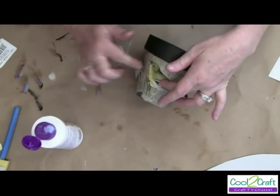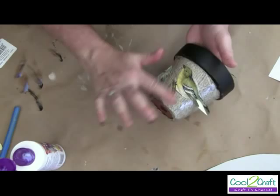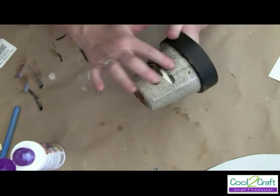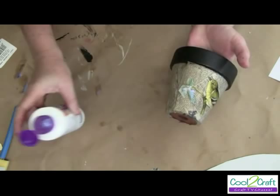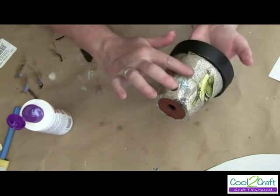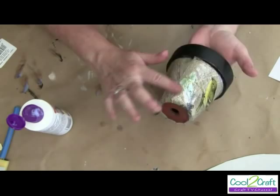And then go over the top, another little bit of the medium, and set that down. The medium that I'm using actually has a little bit of water resistance to it, so you don't necessarily want to let this pot out in the open air, like outside. But it does resist water. Be pretty in your kitchen or on a windowsill.